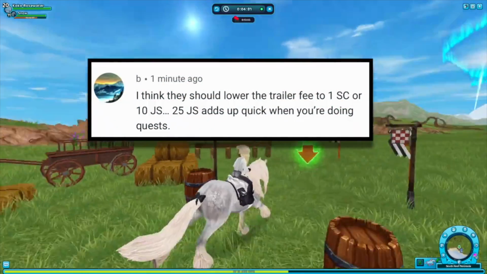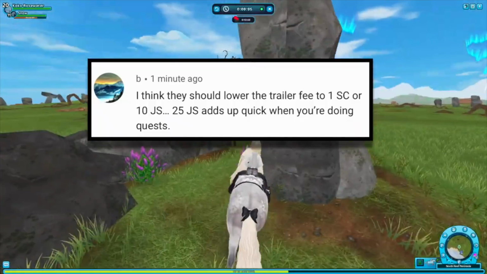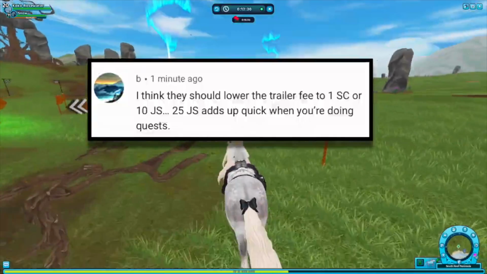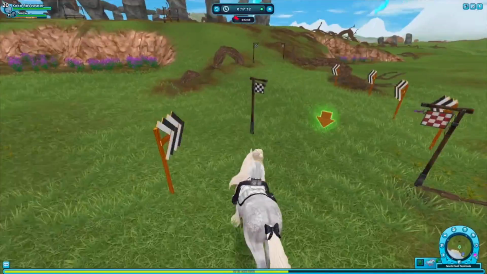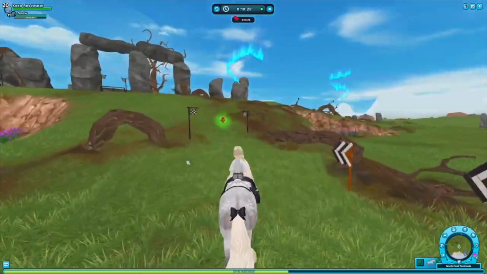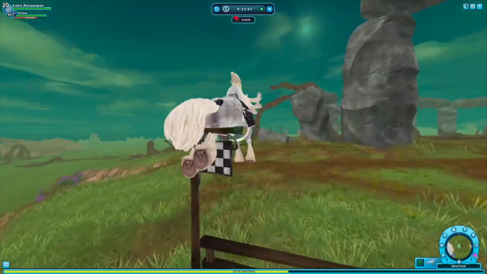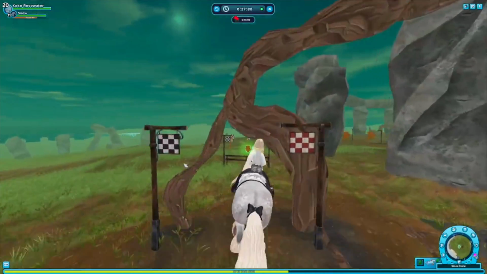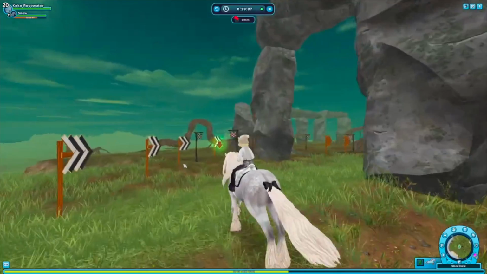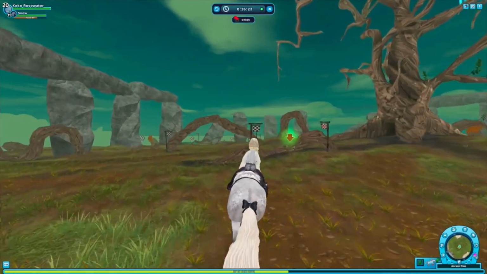B said, I think they should lower the trailer fee to 1 Starcoin or 10 Jorvik shillings. Oh my gosh. 25 Jorvik shillings adds up really quick when you're doing quests. Oh, I would agree with that. Or even when you're just training. Like it takes a lot of shillings to trailer. Like when we're doing warm wishes during the winter, when we're doing pumpkin hunting, it takes a lot of shillings to trailer. I know it used to be like 75 and 25 seemed like way better.